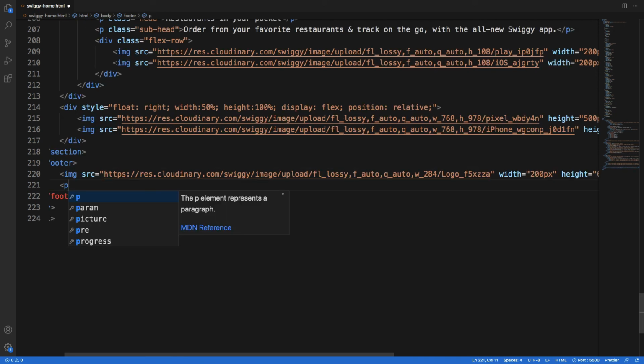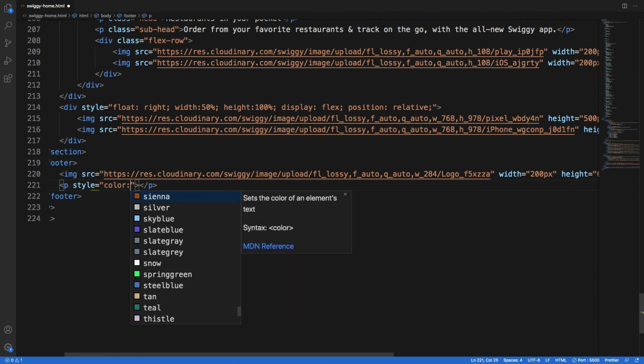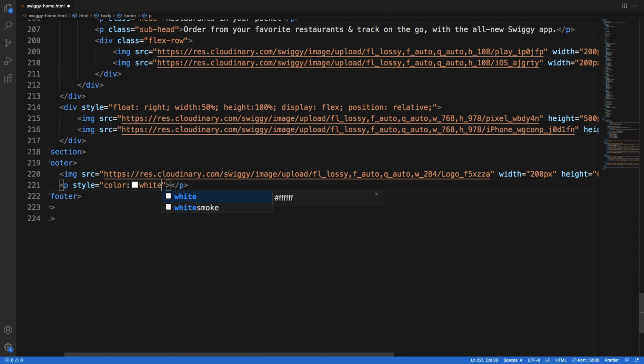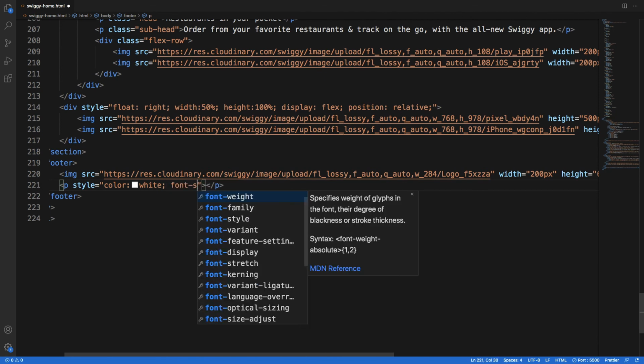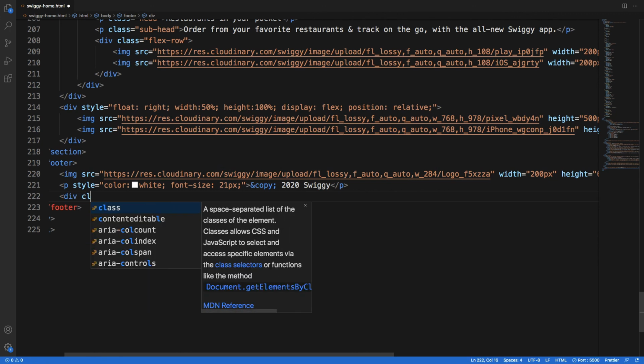Then let's give a paragraph with a styling of color white, a font size of, let's say, 21 pixel, and inside this let's give a copyright sign. Copyright 2020 Swiggy.